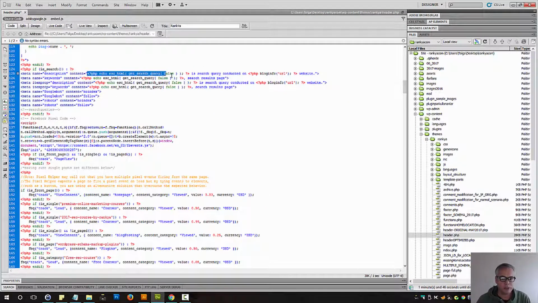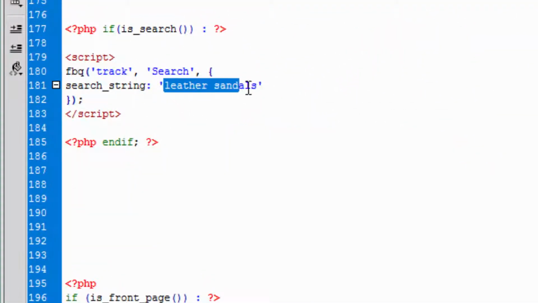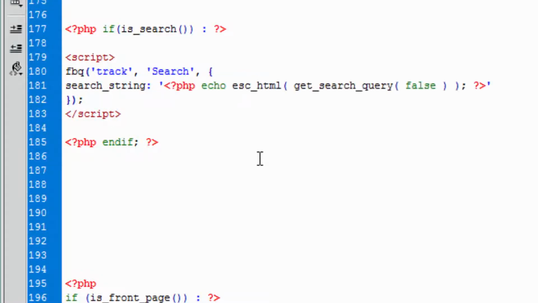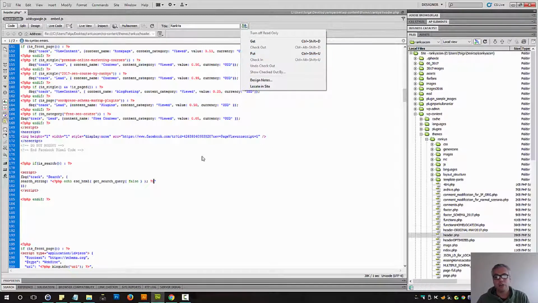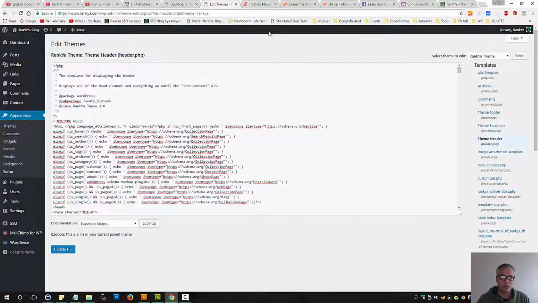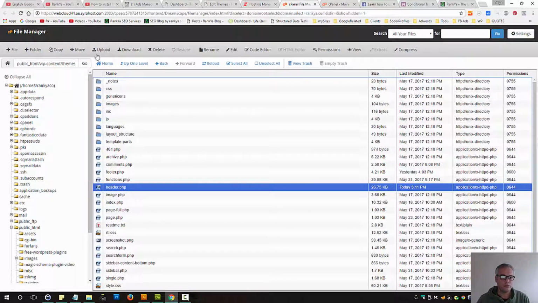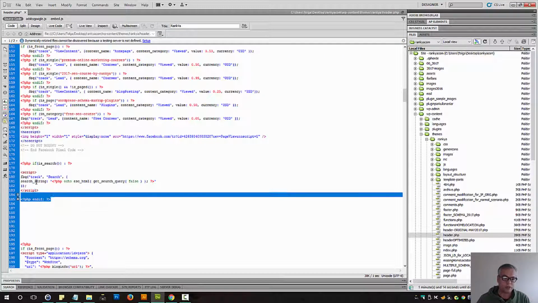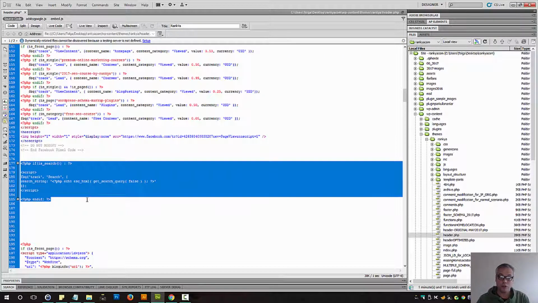Now while here, let me quickly copy and paste because I think that's going to be quicker. And here, because we're using WordPress, you can highlight the leather sandals because that's not going to be ideal for your site. Instead, paste this PHP code and then simply upload this file back onto your server. You could easily do that through web hosting and then press on upload. Once this code is uploaded, then you're tracking the search feature of your WordPress site.